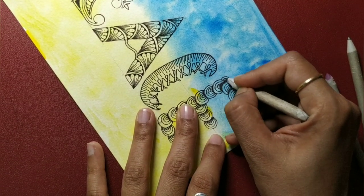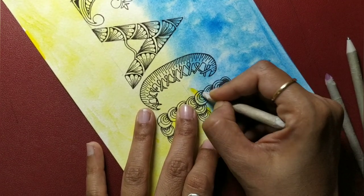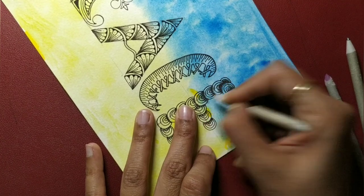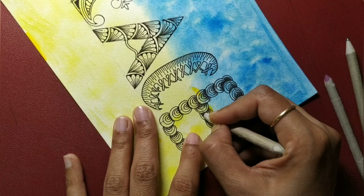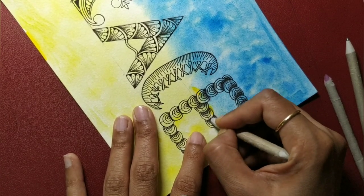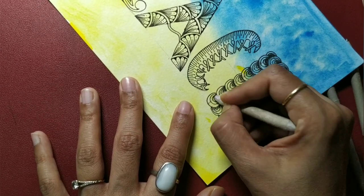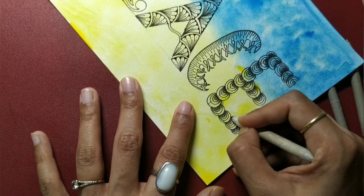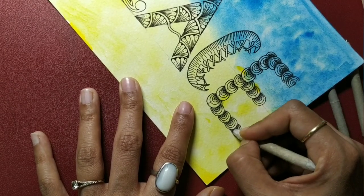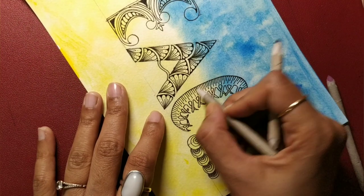So as the paper changes color from white, you can use your chalk pencil to enhance the look of your tangles. Because chalk starts to show much more, right, compared to a white tone paper. Right, moving on to the next.